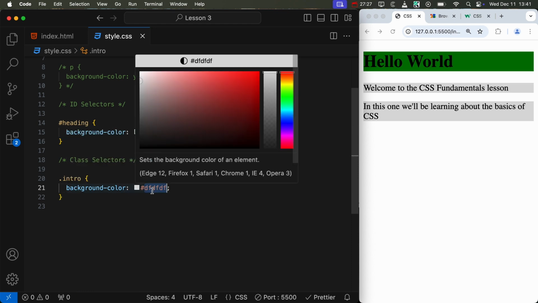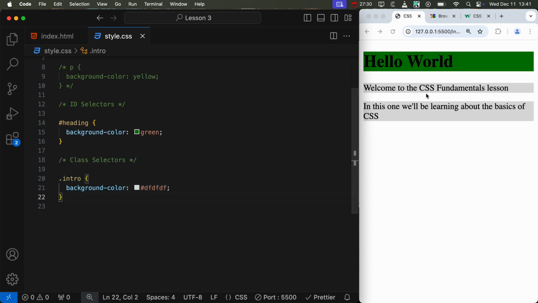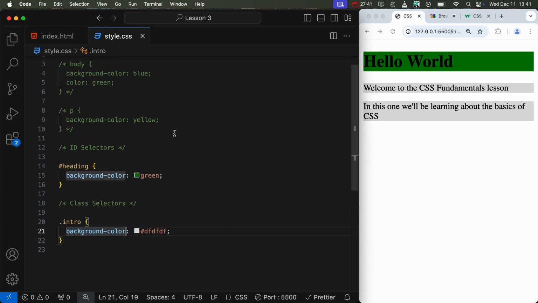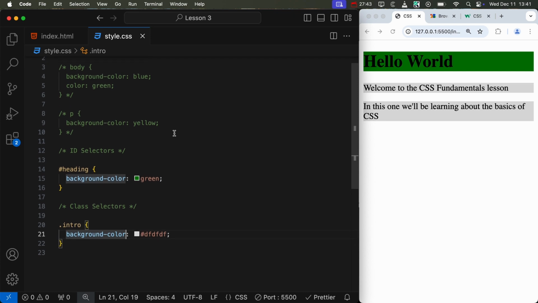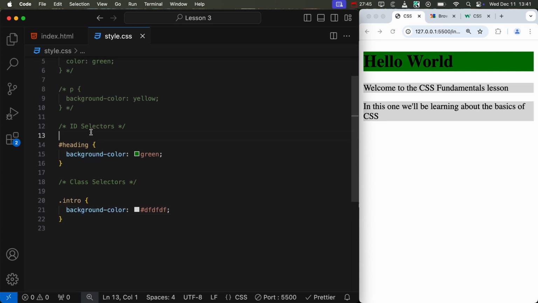Now, you can see the beauty about using classes. Once I change the background color of the intro class, every element that has that class is instantly changed on the web page. So with this, you can target multiple elements in your HTML page. And one thing to note right now is that if you were very observant, you'd notice the pound sign before this and also the dot sign before this.